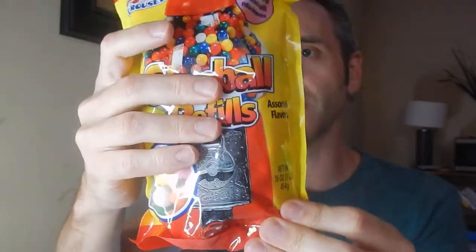Got my trusty Gerber knife and we're going to open this bad boy up. So my daughter started her own business — she had some artwork that she was selling, and she sold some of it. Then she took that money and had a lemonade stand and made even more money. So now she's taken the money from her lemonade stand and bought a gumball machine, and she talked to my barber who is going to let her put the gumball machine in his barber shop.